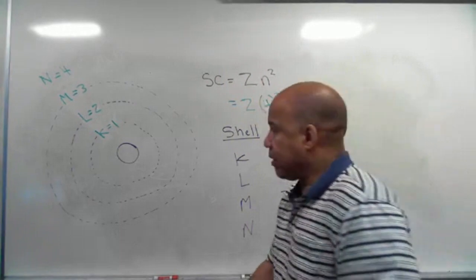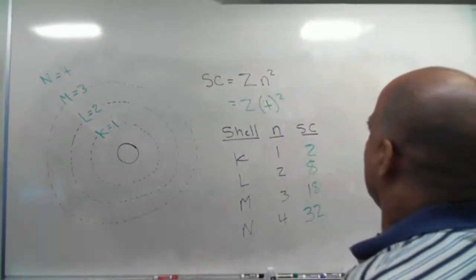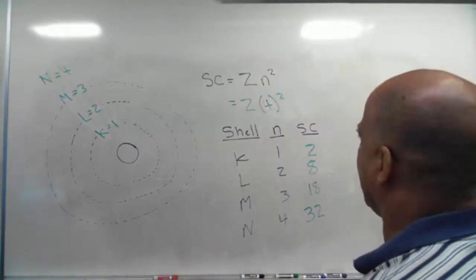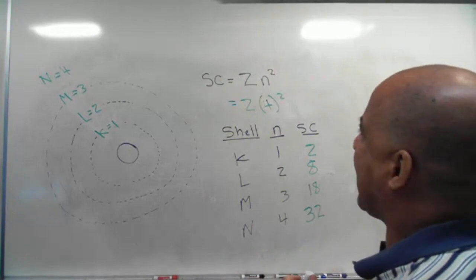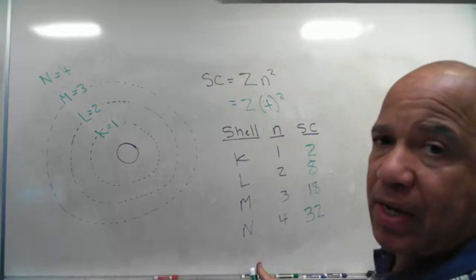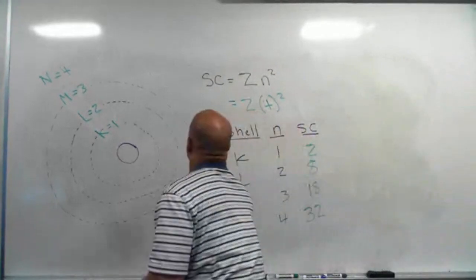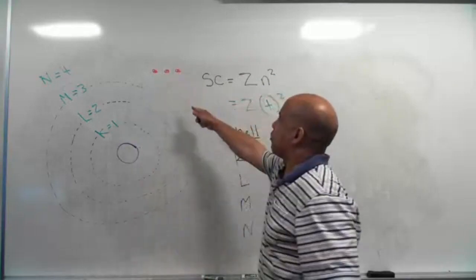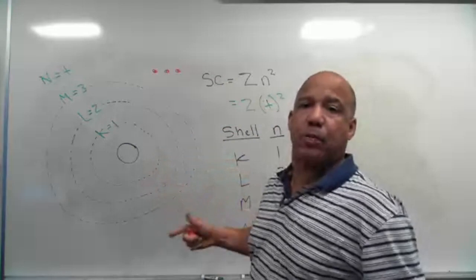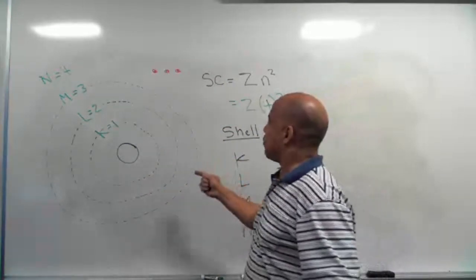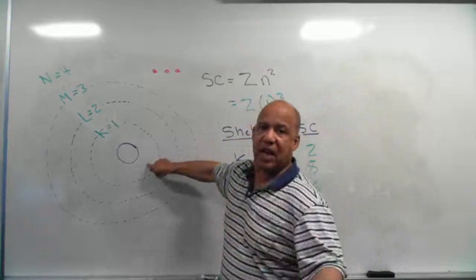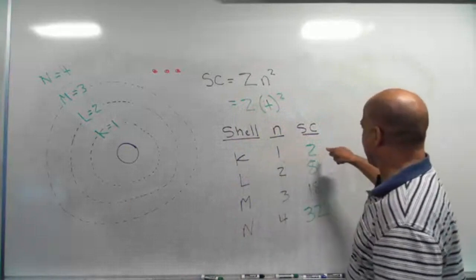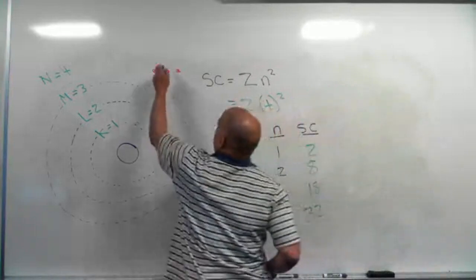So now, if I know the atomic number of an atom, we can do certain things with it, and I'll show you in a second how this works. Suppose I have an atom that has 3 electrons in it. So here are the 3 electrons. And I want to place those 3 electrons in that atom. I can't just put them anywhere. I got to put the electrons in the first orbit, and if I have any left over, they go into the outer orbits. So what I'm saying is, K can hold a maximum of 2. So 2 of these electrons I have to put in the K shell.